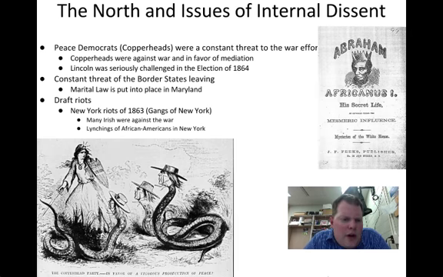We also know that there's drafting going on during this war on both sides, and we know that in the North especially there's a lot of resistance to the draft. Okay, many Irish are against this war. There's strong hatred towards African Americans in the North because many white Northerners don't feel like they need to go and die for African Americans. And so there's the very infamous New York riots in 1863, which is what the gangs in New York, I guess, is somewhat loosely based on. So there is, like I said, dissent on both sides.